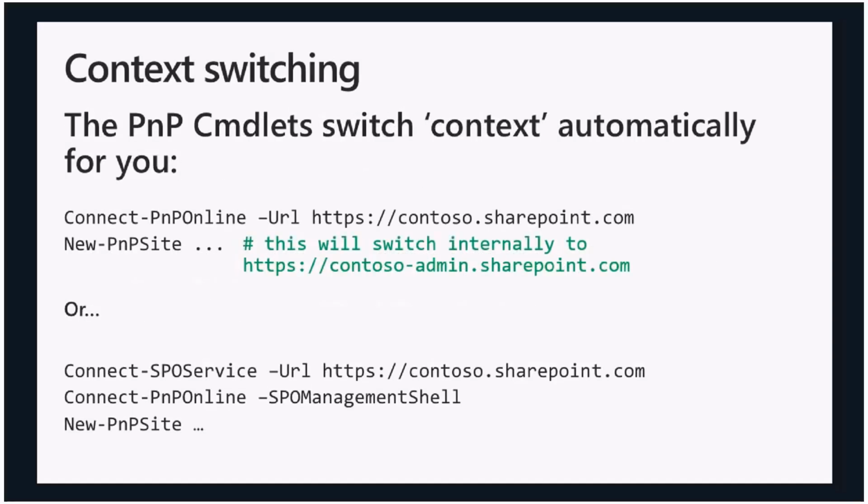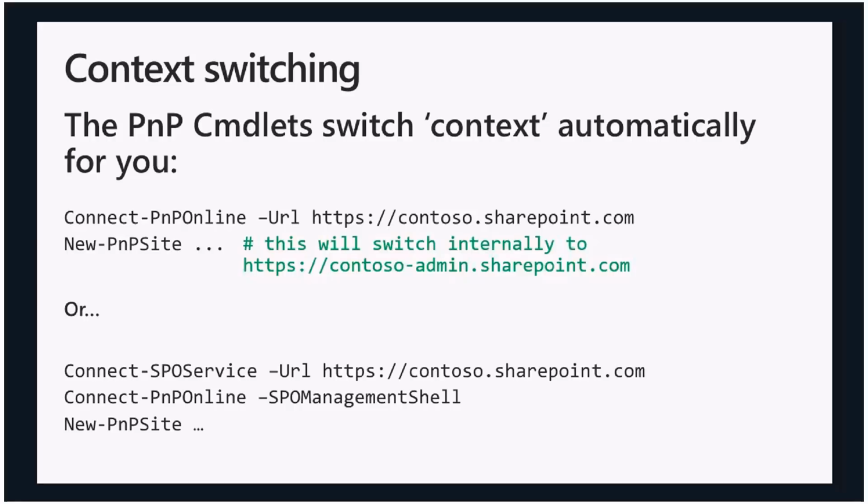Thank you. So one of the main differences between the PnP commandlets and the SPO commandlets is how we connect to the site. With the SPO commandlets, there's only one site collection. Actually, I made a typo on that deck, I see. The SPO commandlets only allow you to connect to your tenant administration site. If you specify another site collection, it will say, nope, you need to connect to your tenant administration site. Whereas the PnP commandlets allow you to connect to basically any site, be it the tenant administration site or any other site collection in your tenant.